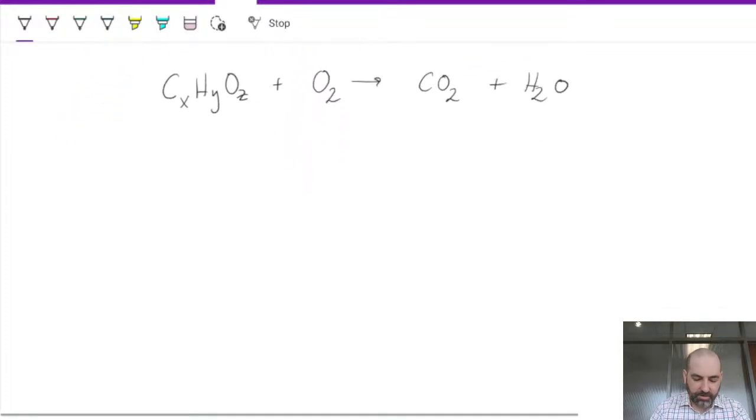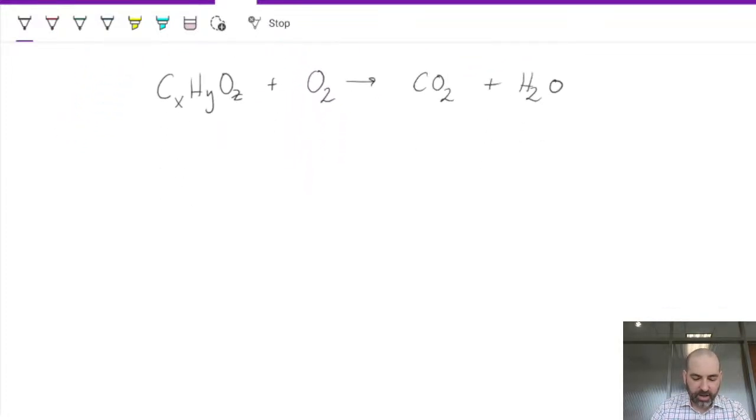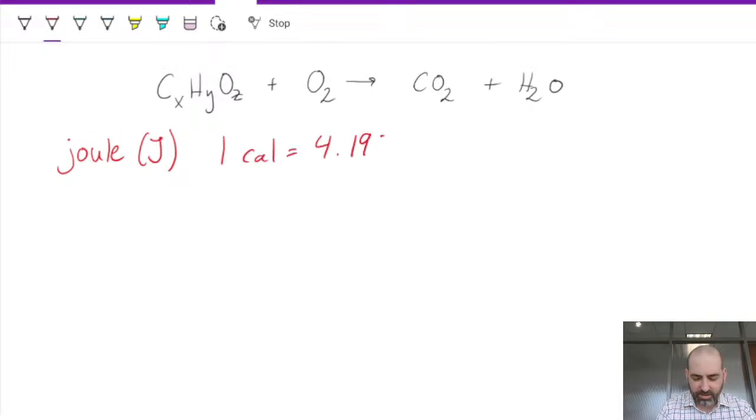All right, let's look at a couple other units of energy, and then we'll talk about heat capacity. So some other units: the official SI unit of measure of energy is the joule. So the joule is smaller than a calorie. 1 calorie is about 4.19 joules, I think. And that's a little c calorie. So you might see energy measured in joules or kilojoules. That's another measure of energy.